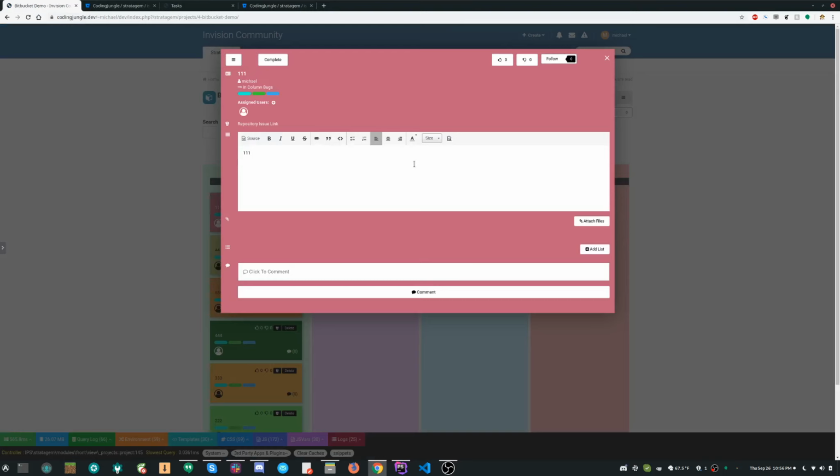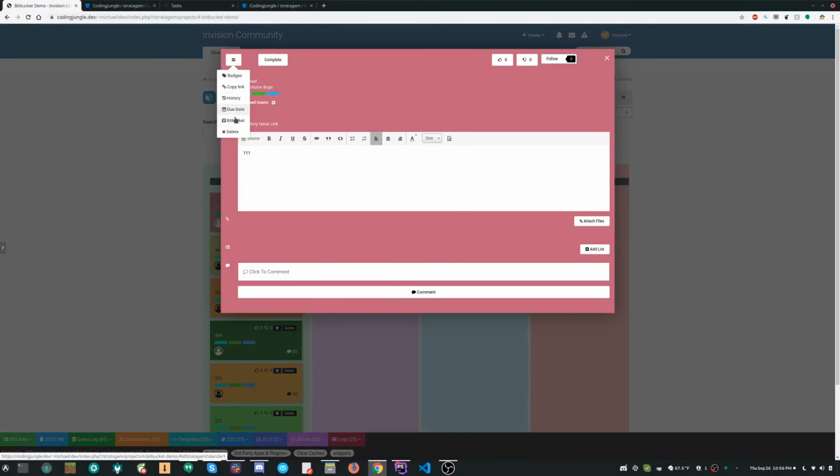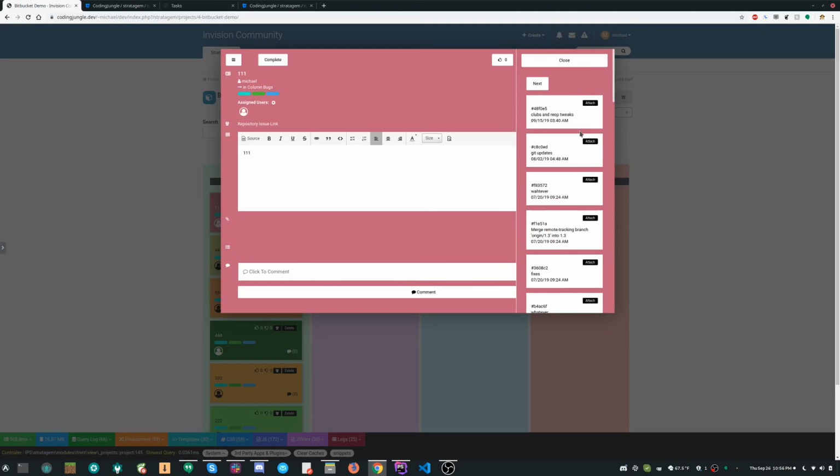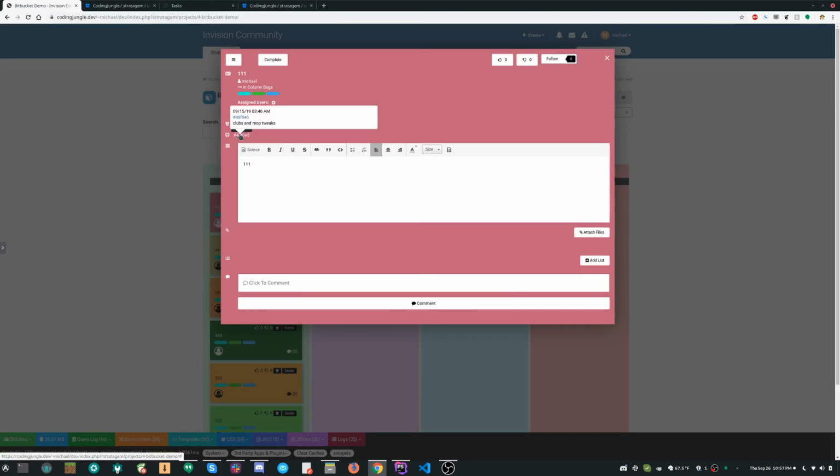Now, I know you probably didn't come here to look at that. You probably came here to figure out how to do Bitbucket. So once we get Bitbucket integrated into the project and we open up one of these cards, we can go down here to Bitbucket, and what this will do is load up all the commit messages from the Stratagem repo. Then we can link them, and it will put the hashtag, and if you click on it, it'll show you the name and everything.